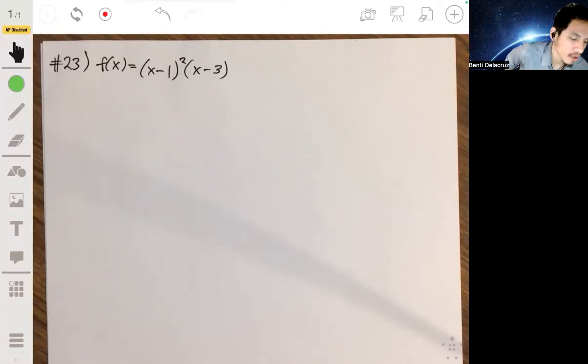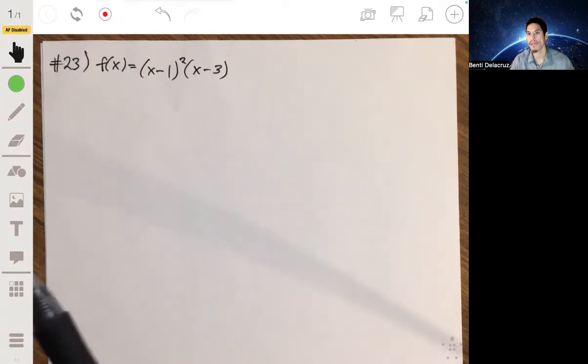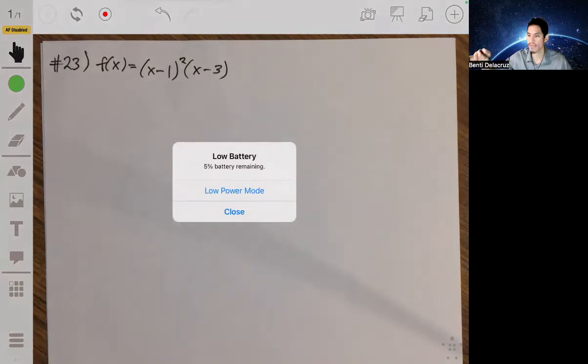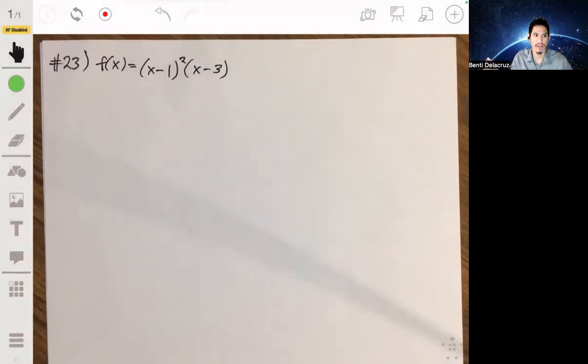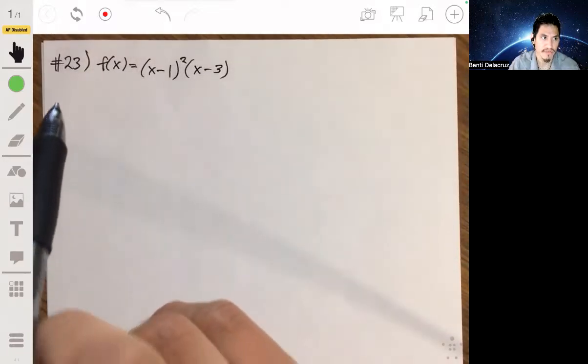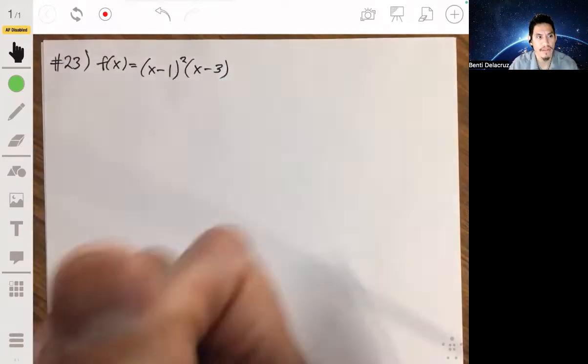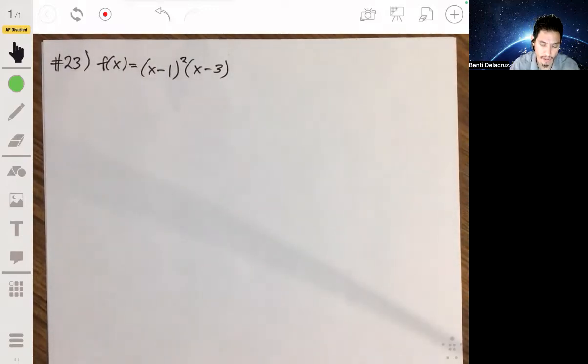Right, so our goal is to figure out on what intervals this function is increasing and decreasing. The general idea is to study the first derivative. So we want to find the first derivative, figure out where the critical values are, find where it's zero or undefined, then see what's going on in those broken-up intervals.